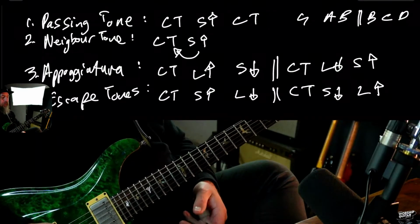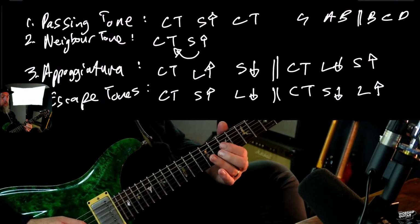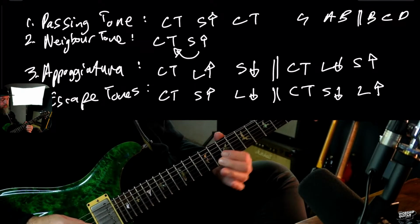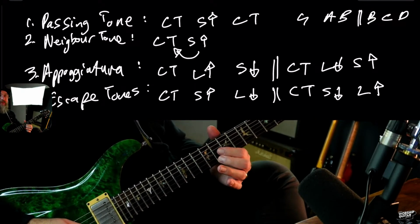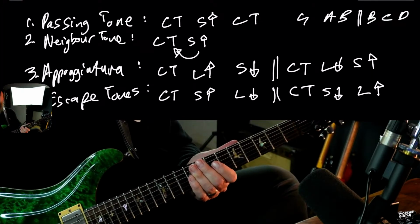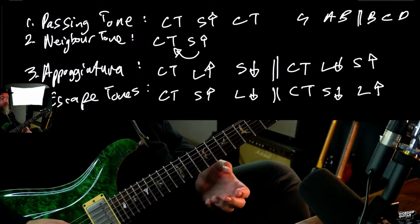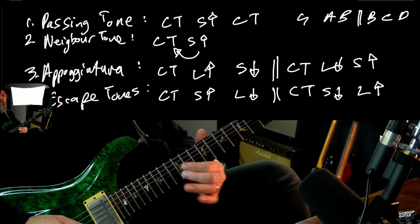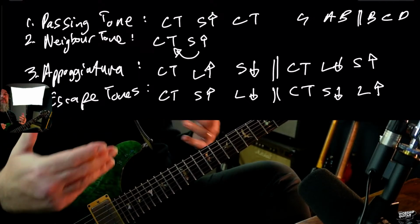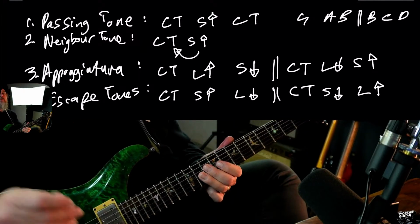So what I'm going to do now quickly is just play escape tones. That means it's either a small step down with a big leap up, or a small step up and a big leap down. Or on C, it'll be a small step down with a big leap up, or a small step up and a big leap down. So let's go ahead and just play escape tones. And can you already hear that if I play G passing tones versus G escape tones or appoggiatura, that creates a different feeling and a different emotion, and that's really what you want to have at your disposal when you're playing, to be able to evoke some of these different emotions.